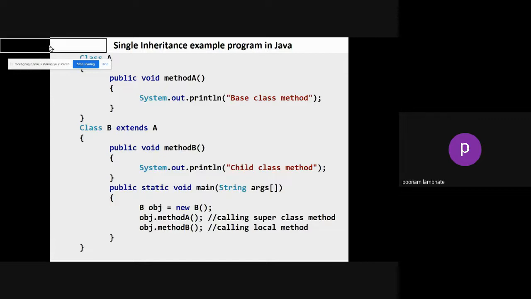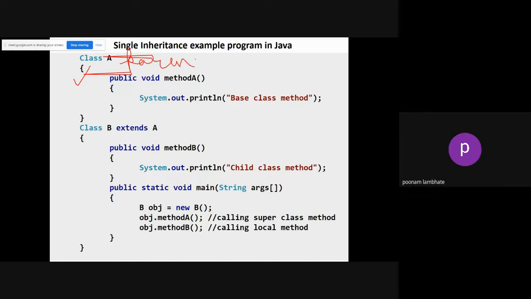So, an example for this single inheritance: this is your class A, which is the parent class, and this is your child class, the one which you're going to derive from the parent. If the parent has method A, this is the method inside parent A, and that same method A will be available for class A as well as class B if you use inheritance.